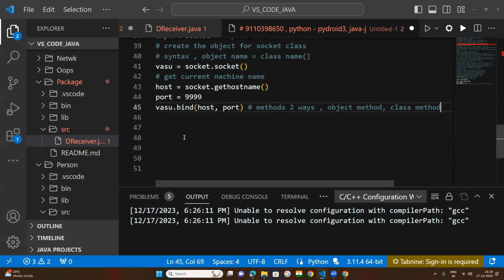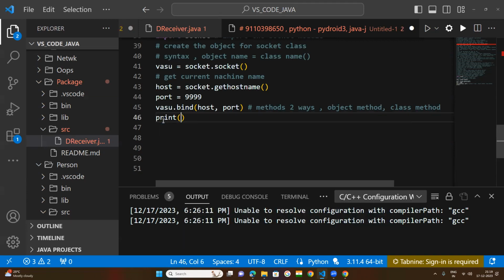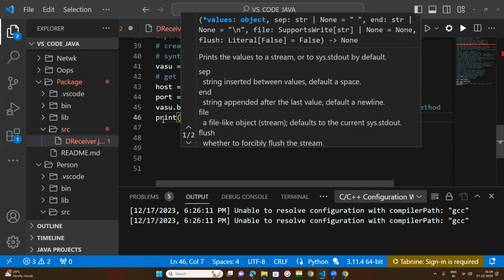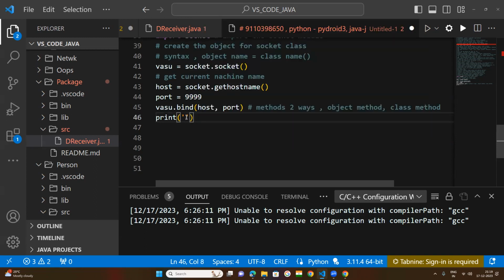Next, we will write a little bit of code here. Whenever you write like this, you simply print, then brackets, and write a string type of data here. A string can be represented in single quotation or double quotation marks. It doesn't matter. Waiting for connection.